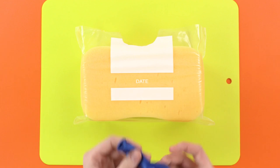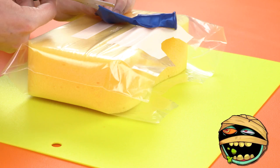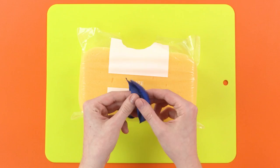Now, we need to grab our balloon and cut it in half, like this. Perfect! And when we've done that, we need to cut a little way down the sides of the balloon as well, so it looks something like this.